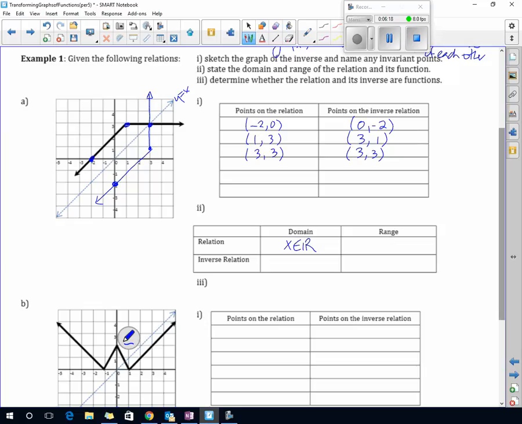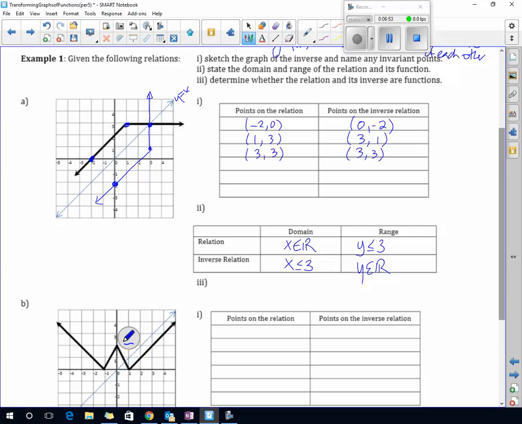So let's use a shortcut this time. The inverse relation, we can see that for x's, x only goes as big as 3, so x is less than or equal to 3, and y actually in this case is an element of reals. Notice that the domain of the relation becomes the range, element of reals, and the range becomes the domain. Does that make sense? The x and the y switch. Okay, so let's do another one here.